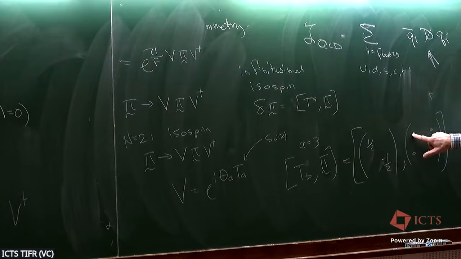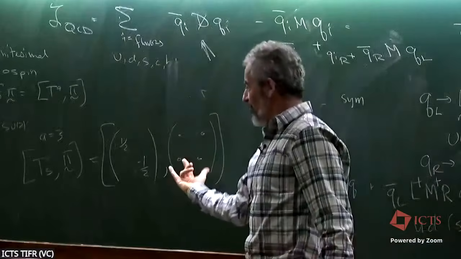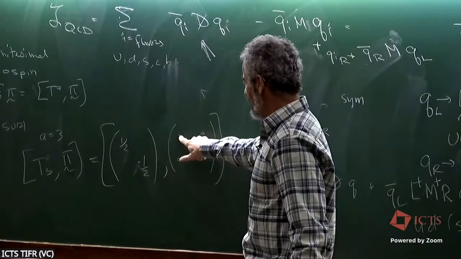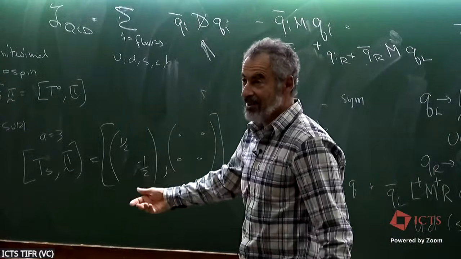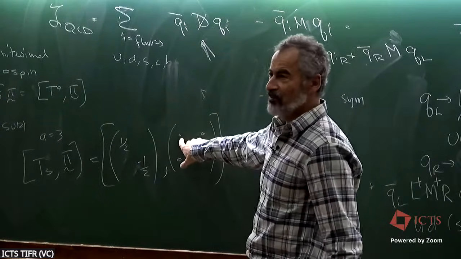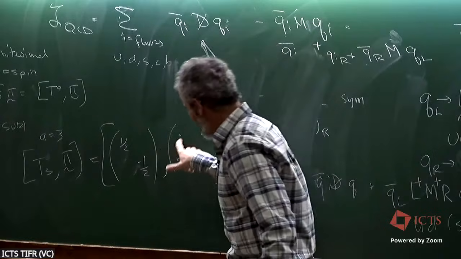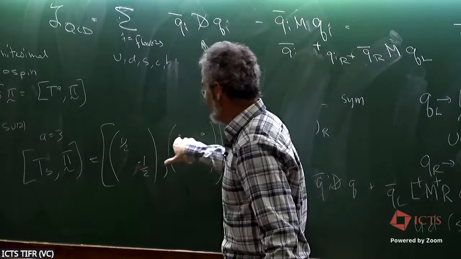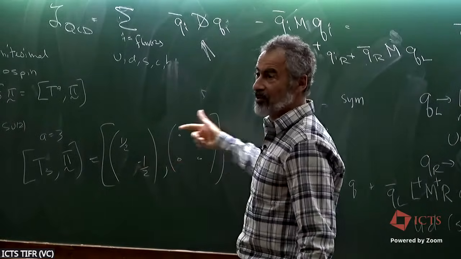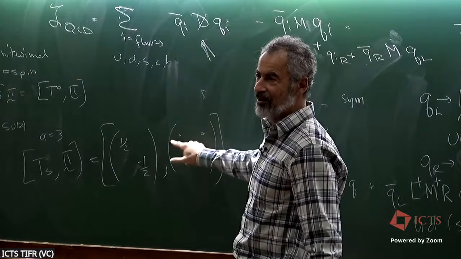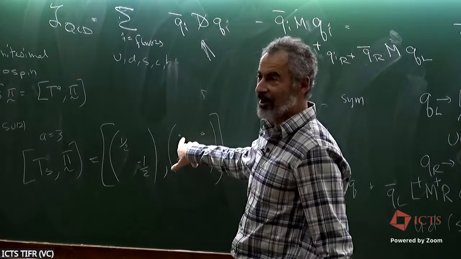This term here is going to get a 1/2 when multiplied from the left. And on the second part of the commutator, it gets multiplied by a minus 1/2, but with the minus sign from the commutator. I'm sorry, this one here gets a plus 1/2 on one side of the commutator, but it also gets a plus 1/2 from the other part of the commutator. And so when it commutes with this, I get a 0.